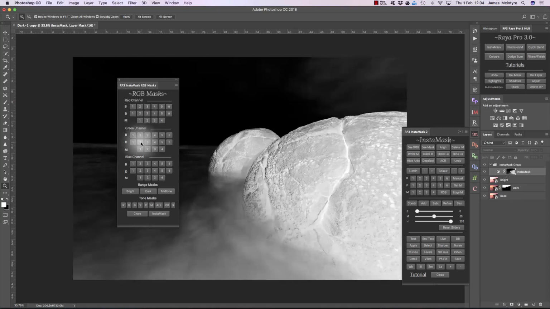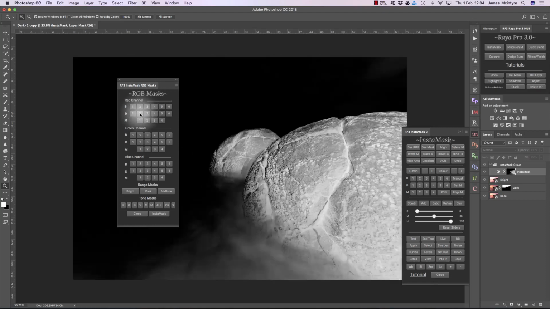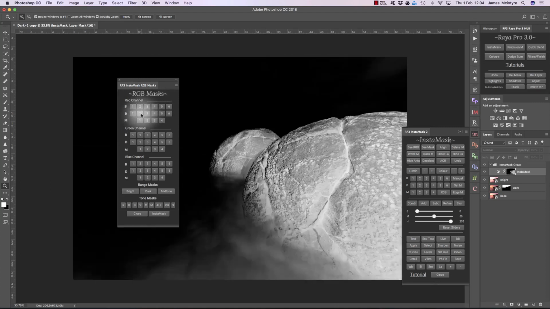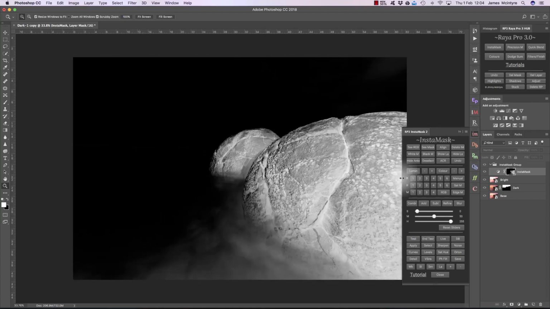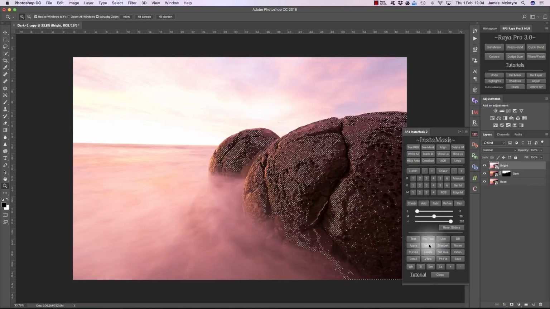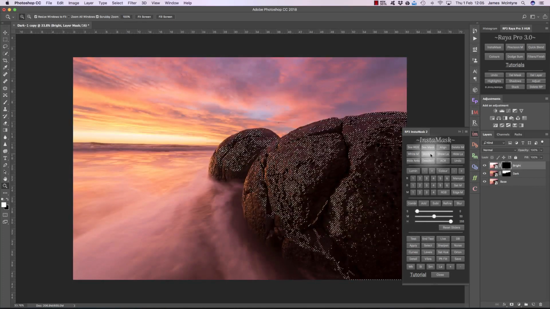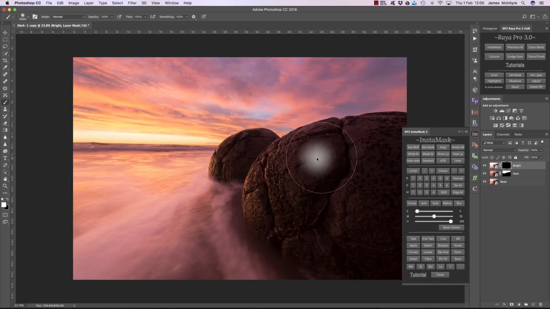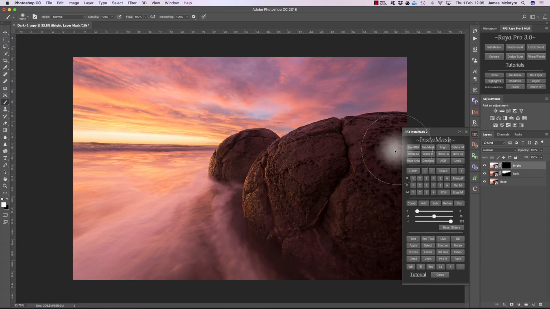And the green channel, not so much. We have some of the sky here. So let's go for darks 2 on the red channel. What about darks 1? No, that involves too much of the sky. So I'm going to close this and make a selection. So I press select, choose a black mask on the bright exposure, a white brush, hide the marching ants, and now I've got my opacity at 100%, and that should be fine for the top part of the rock here. See, we're just blending that in just once. We don't need to go over it again, and I'm going to press deselect.